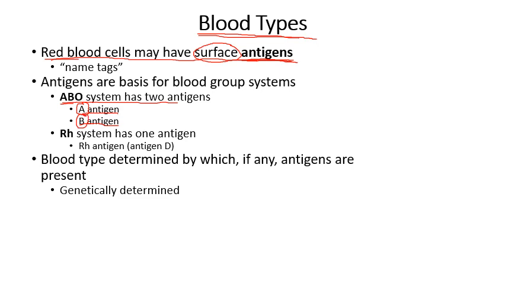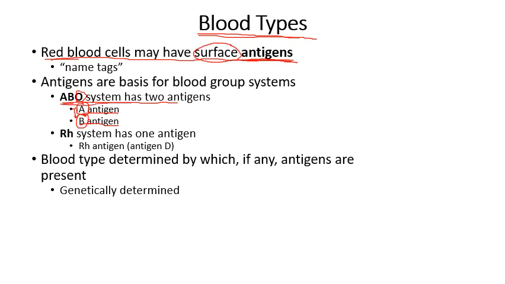Some people, like your professor, have A and B on their red blood cells. They have both markers, so that is AB blood. And then there are others that have neither of these. They don't have A, don't have B, and those would be the O's. The O's are the givers of the world. The ABs, like myself, are the takers. We'll see why this is in just a second. So that's the ABO system.